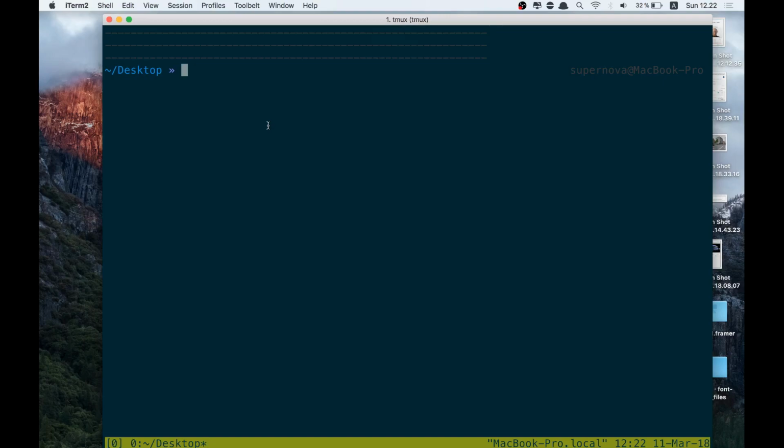So go to desktop, and I guess all of you have create React app. So if you do version, it should print something and not an error.